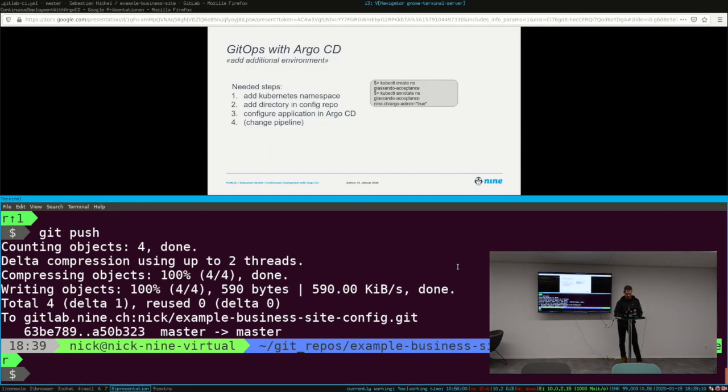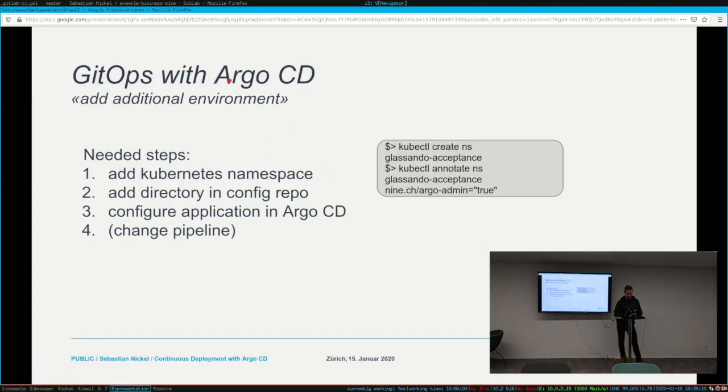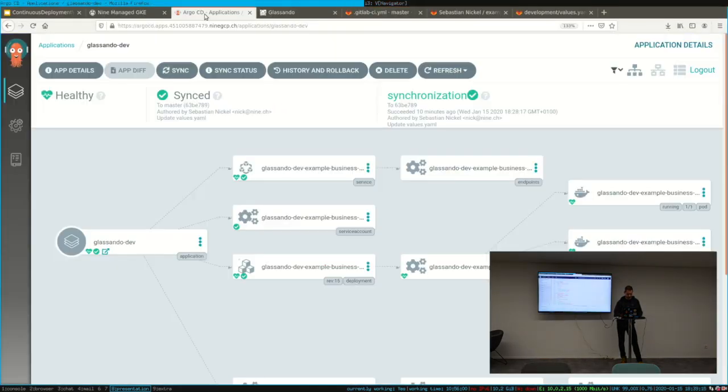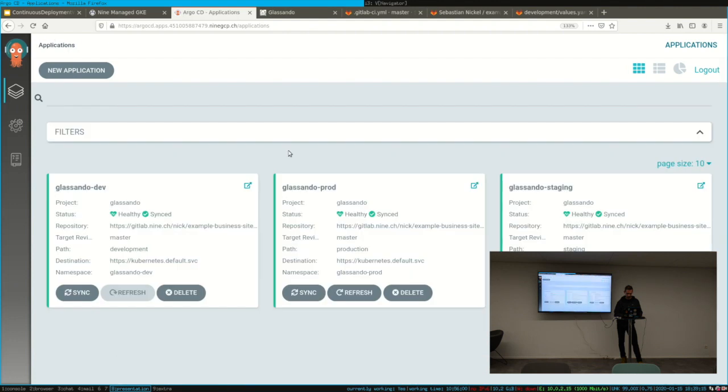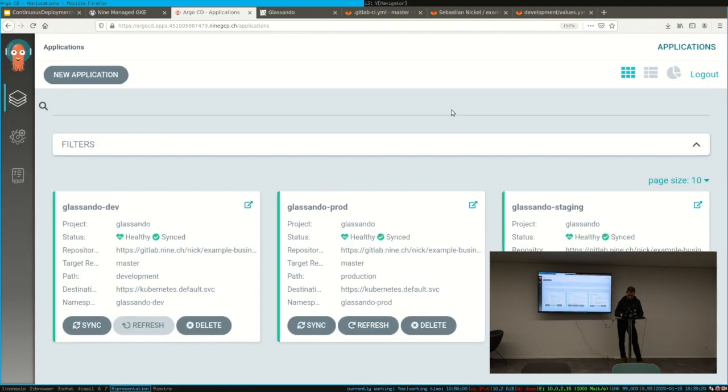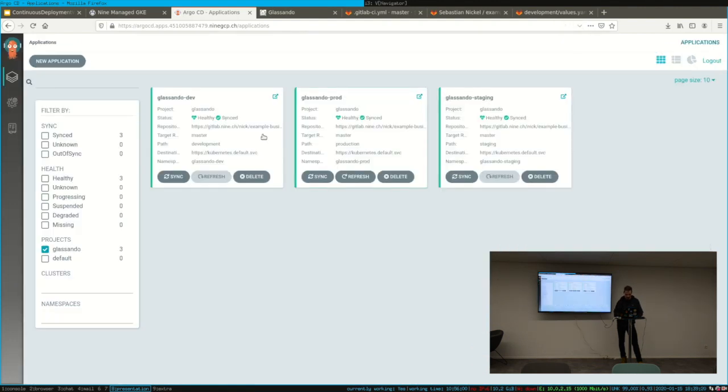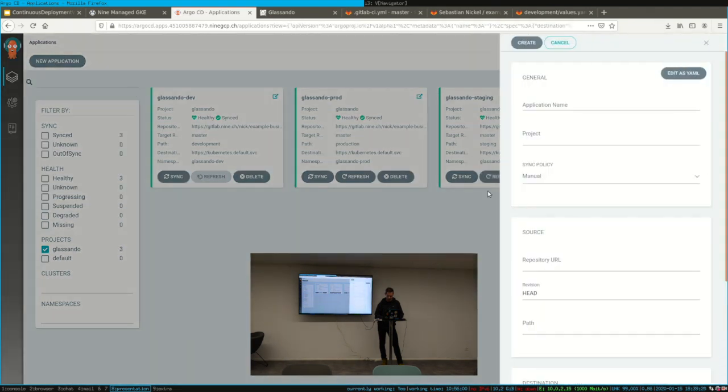Now we need to configure the application. In Argo CD, I got the applications. I guess I need to make that smaller again. New application. Clasendo acceptance.